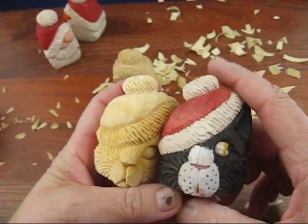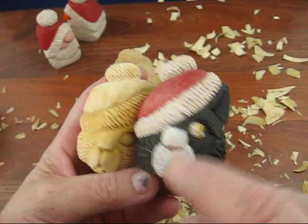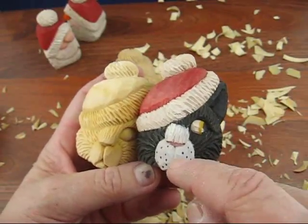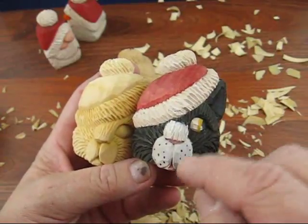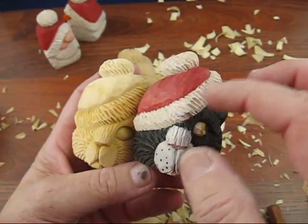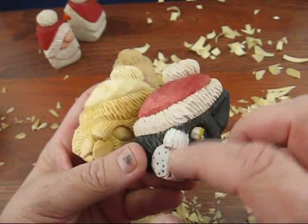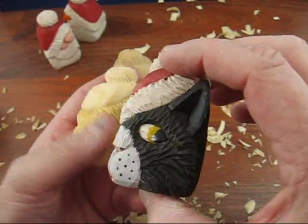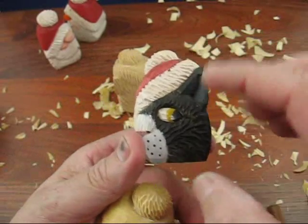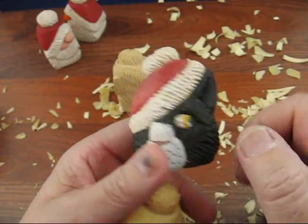If you're just doing the white cat — the black and the white, like the tuxedo cat — all I do is black, white, and little dots for the whiskers. There are no whiskers sticking out, just little dots. And then the hat is, of course, red and white. I use the same white for all of these. And then the eyeball is a little different. What I do is I do white, and then gold, and then black with a dot. And that's it.